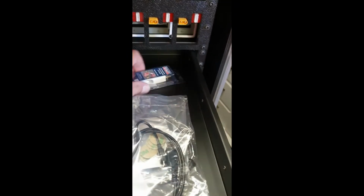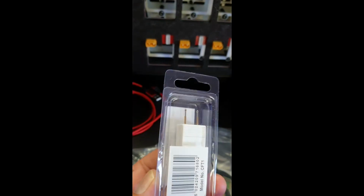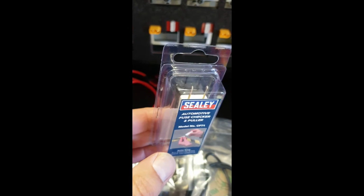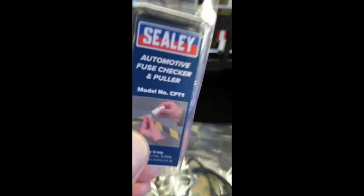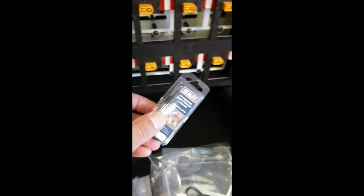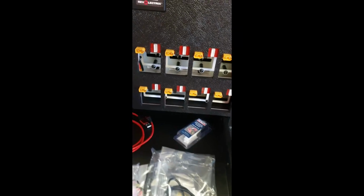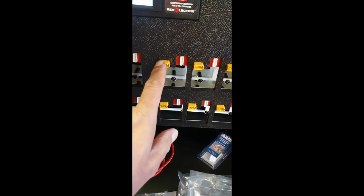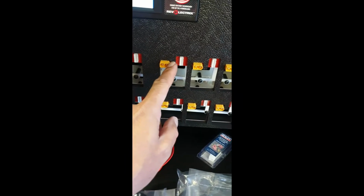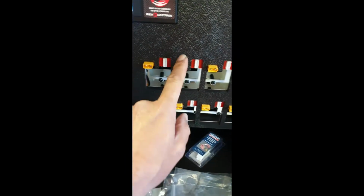And the other thing I did get was a fuse tester, actually. This is something I thought about later down the line. It just kind of works. It's a little bit too big for the blade fuses I'm using, because I'm using the mini ones, but it works on the connection points. Basically, as I showed on one of the other videos, and in any photographs, there's fuses on each of the XT60 outputs, kind of thing. So there's two fuses here, two fuses here, two fuses here, and so on and so on.